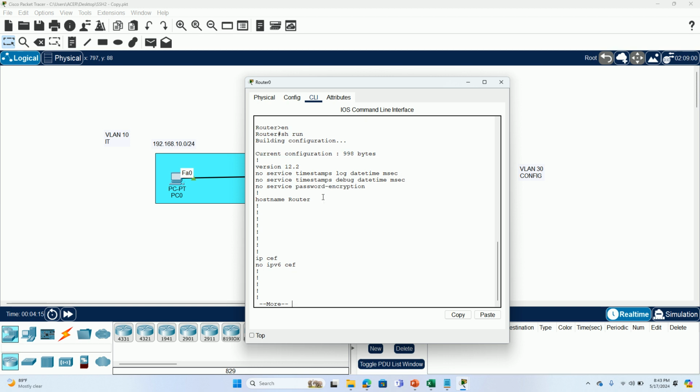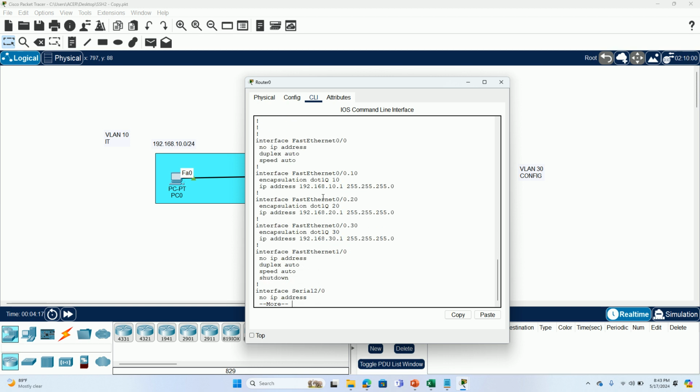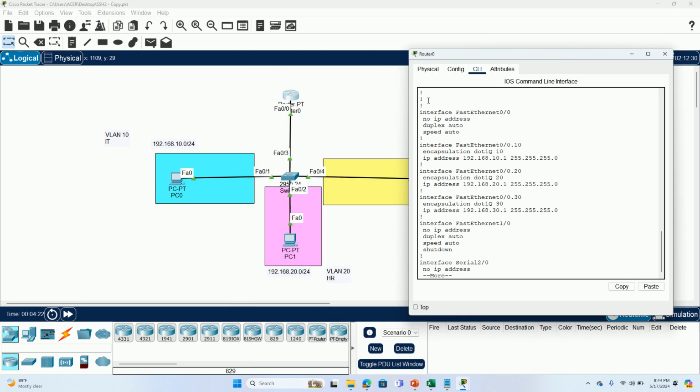I have split this interface and made .10, .20 and .30, and configured the gateway IP address for each VLAN. There is no HSRP concept because we have only one router here. We call it router on a stick, which allows inter-VLAN communication.